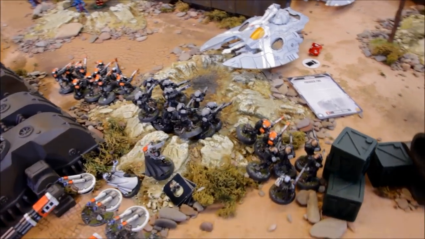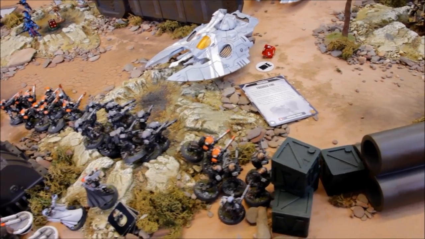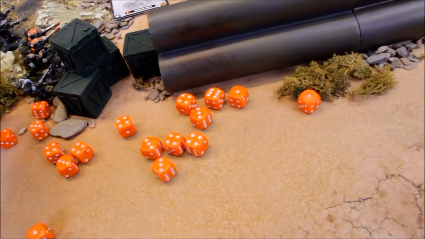This hover tank will go on to the next unit. These are wholly within, but there's less of them. They have already taken casualties. There's seven of those. That'll be 21 shots. 21 shots, and again, rerolling ones.